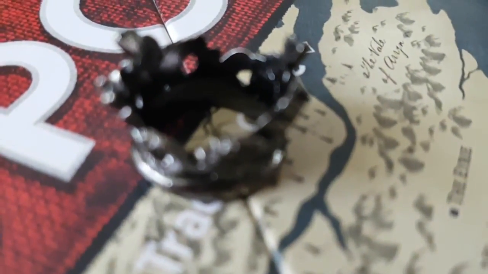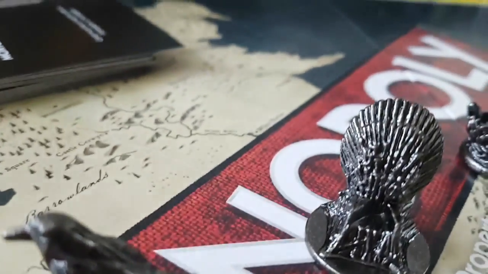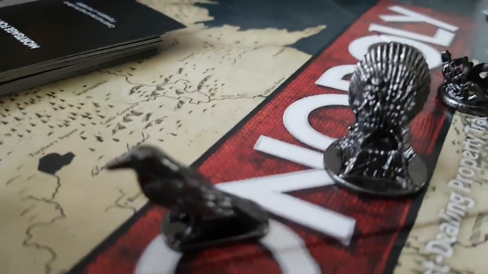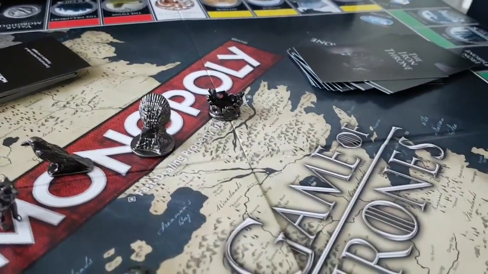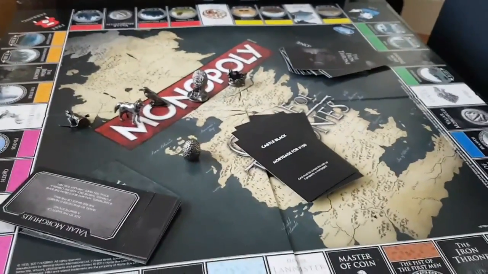We have our little avatars. We have the crown of the Iron Throne, the three-eyed raven, the dire wolf, and then I think he's the Night King, and finally we have John's favourite, which is Dragon Egg. And then we have the usual sorts of things you get in Monopoly, the mortgage cards, Castle Black, the Night Force, and so on. In every other way it's just like traditional Monopoly, so we're going to have a quick demo to see what it's like. I hope you can bear with us.